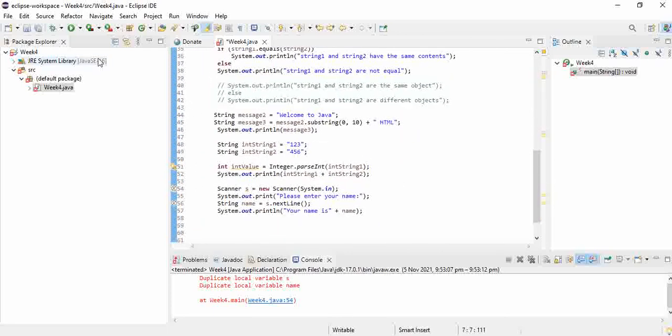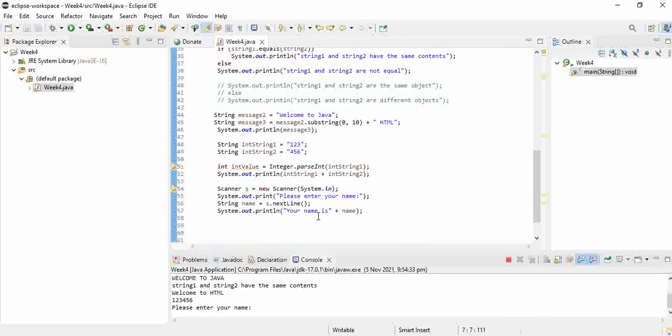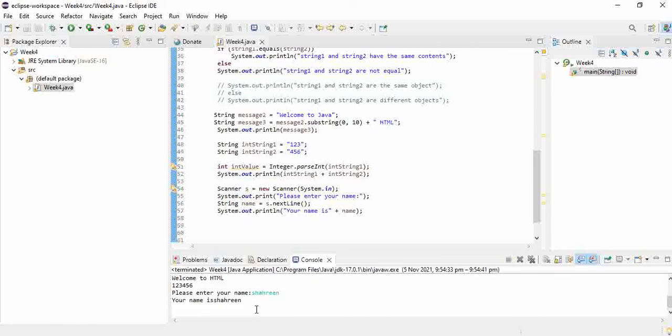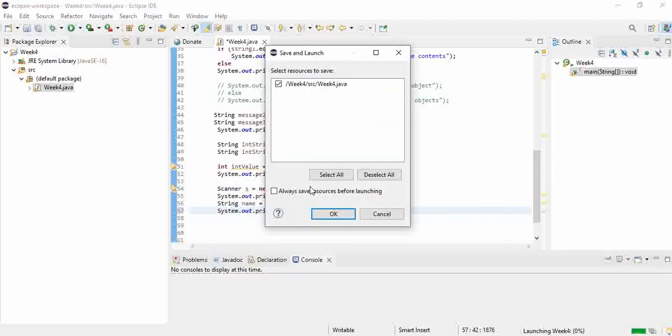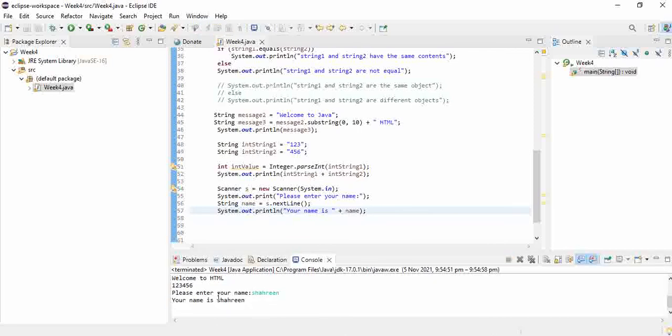Run. Please enter your name. My name is Shahrin. So your name is Shahrin. If I want a space, I can just put a space over here. Enter your name. Your name is Shahrin.